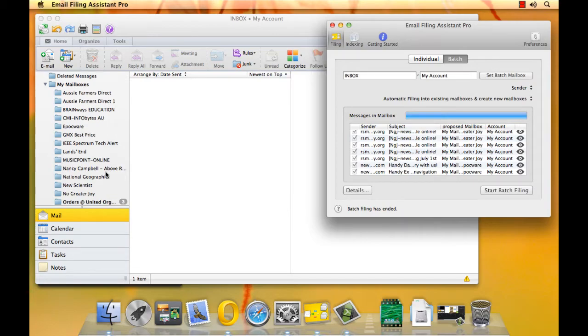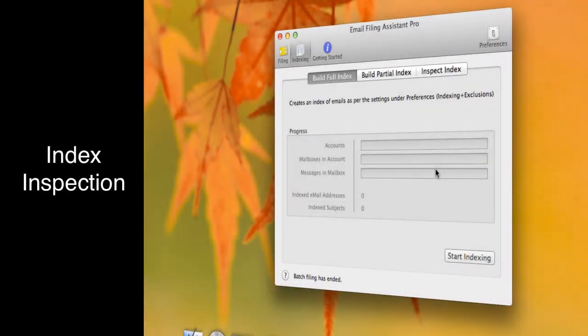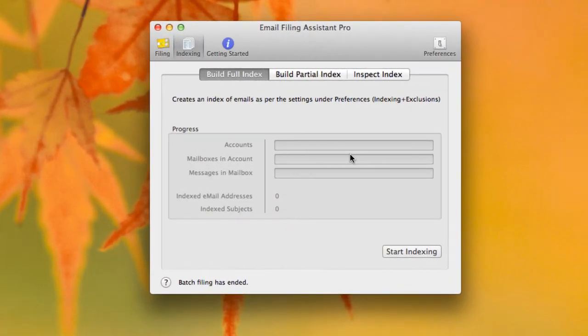So all your emails have been filed and your mailboxes have been created and the emails have been put into them. Cool.